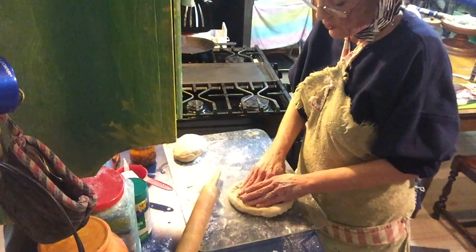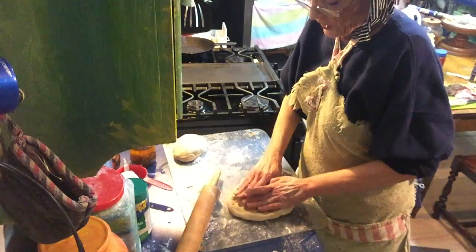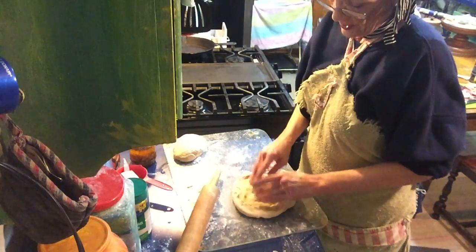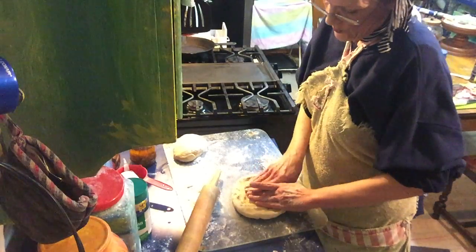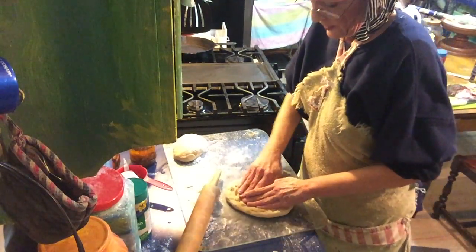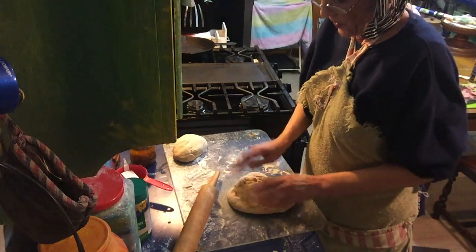You don't take it from the middle, you don't take it from the edges, you take it from right below, you know, here's the edge of the crust. You want to come in about here, and you got to pretend like you can see that square and turn it into a rectangle.